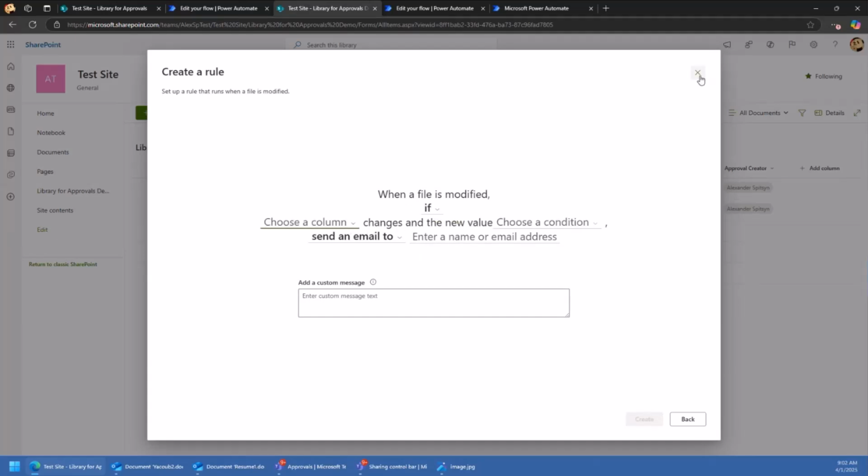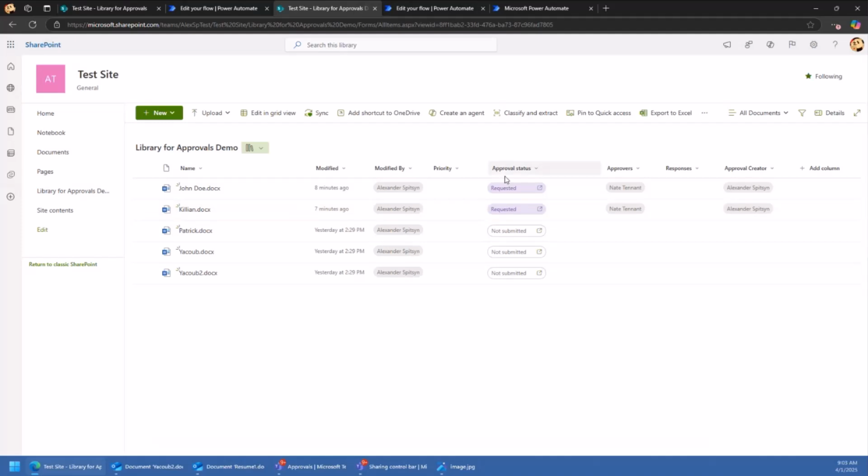Okay. I will not demo that here today. So basically, you can create a rule that triggers on the approval status change and send a notification to the particular columns, either to the approval creator or to the approver. So similar functionality can be built with SharePoint rules in a very simple manner. It won't be as customizable as Power Automate, but it is a way to add email notifications as well.